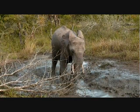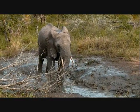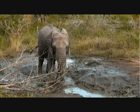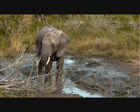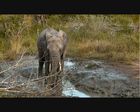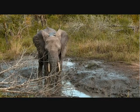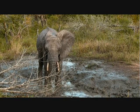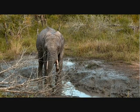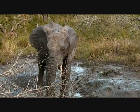That's why elephants are such important animals in an ecosystem, because they do change the ecosystem. And just looking around here with the pan and the push down trees, you can see there's more grass coming through here, and this is a natural process. They're not doing any damage. So this area, possibly with this pan forming and the elephants feeding and pushing down trees around it, will become a lot more open over the next 50 to 100 years. And that's a natural process and elephants are able to do that. They are able to change the environment that they are in. I don't think they consciously do it, they just do it by the way they feed and move.